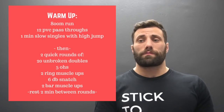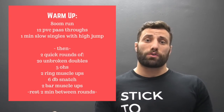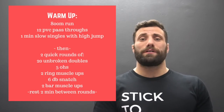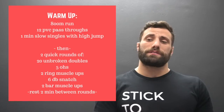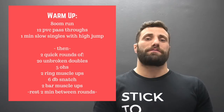After we wrap that up, our pre-workout primer is going to be 2 rounds. Quickly, we're going to move through this quickly with a 2-minute rest in between, of 20 unbroken double unders, 5 overhead squats at your RX weight or warming up to your RX weight, and then 2 ring muscle ups, 6 dumbbell snatches, alternating arms, and 2 bar muscle ups. After you finish that, rest 2 minutes, go through it one more time, and let your heart rate drop fully. And when that heart rate's back to resting, get after it.